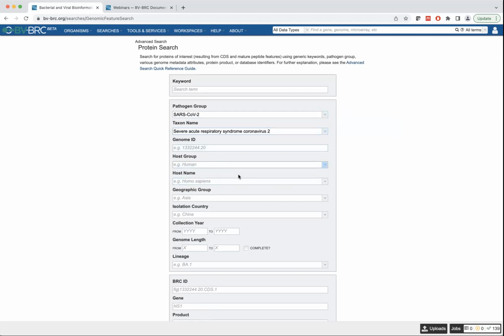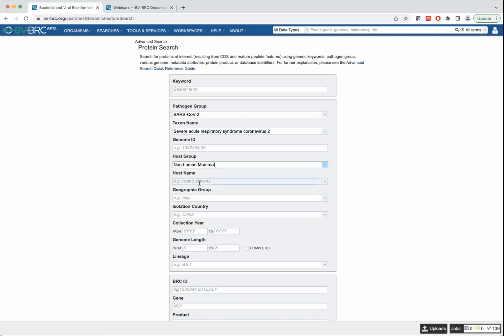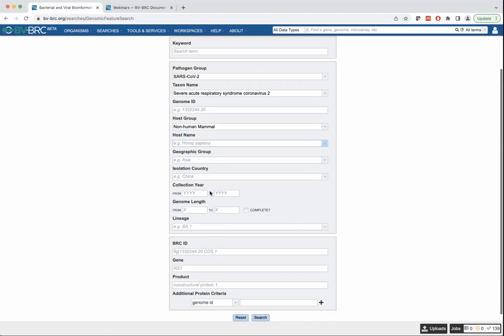If you specifically want, let's say, to know about SARS-CoV-2 that has been isolated from dogs, you can do that. And you would do that by selecting non-human mammal. You can specify the specific host name, the specific geographic group if you want.